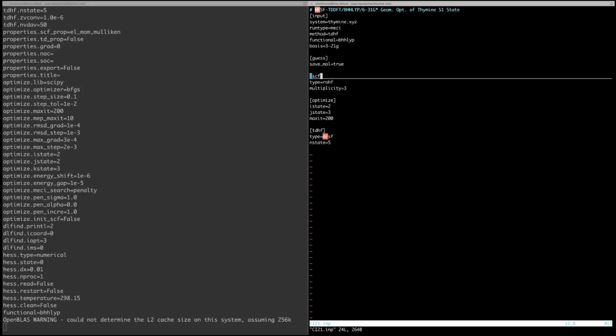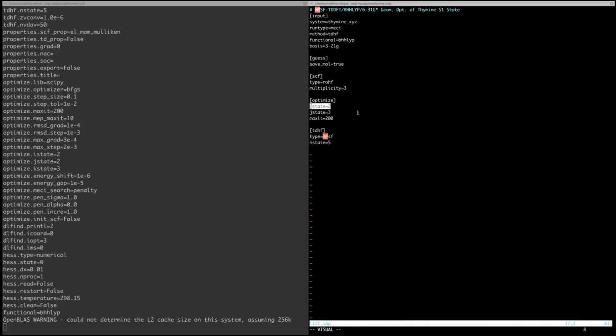And then for most of them, the only thing you need to be really careful about is these two parts. So now you need two states, right? That's why you are optimizing two states to get the touching point. That's why it says I state and J state.